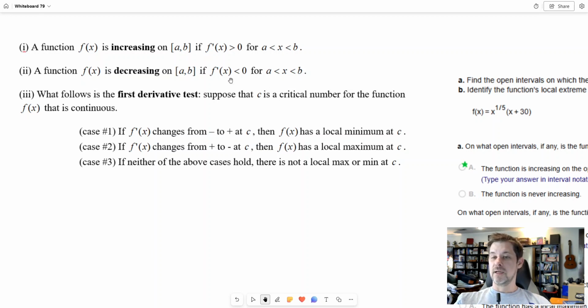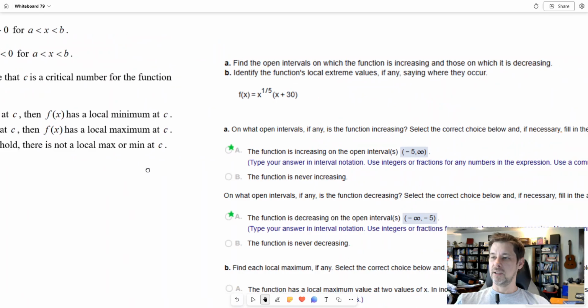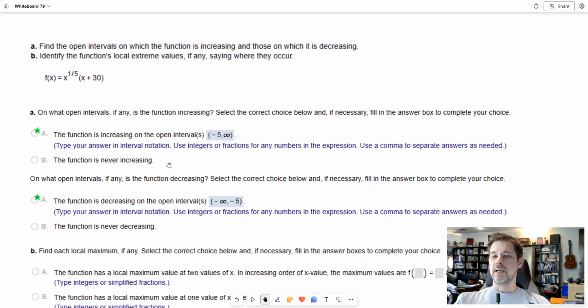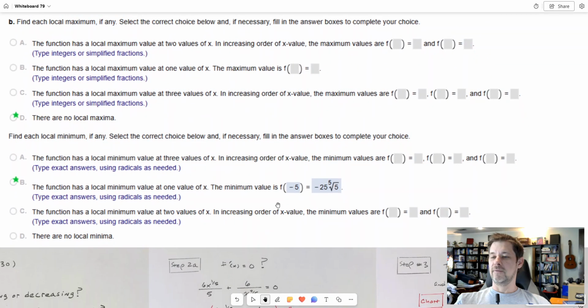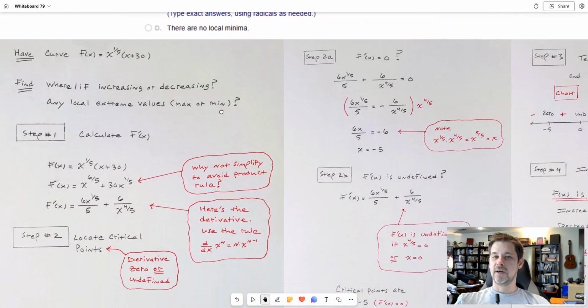Now you can see the thinking right here if you want to read it, but I'll just go ahead and work the problem and explain it along the way. Now I see my answers are given. I can refer back to this in a minute. Let's talk about how you solve it.